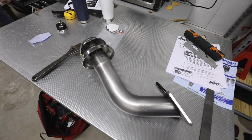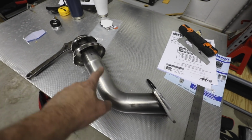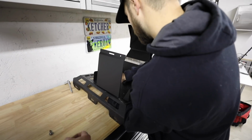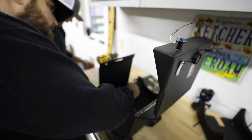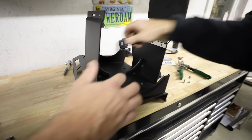Chimney stack is done. We'll set some screws on this after we run the hose up through it and drop it down. We're going to set some screws, and that's what's going to keep it connected. Washer on the front, washer on the back, and just four bolts, right?